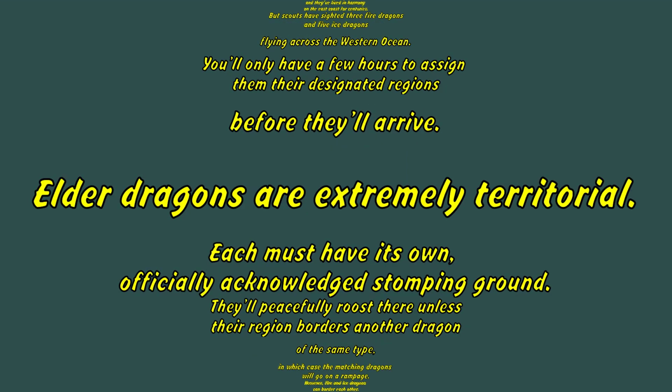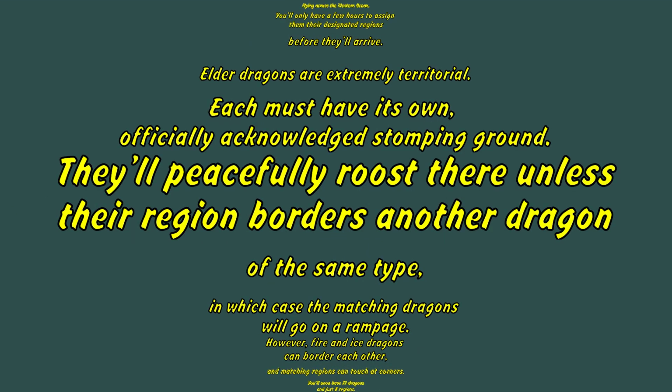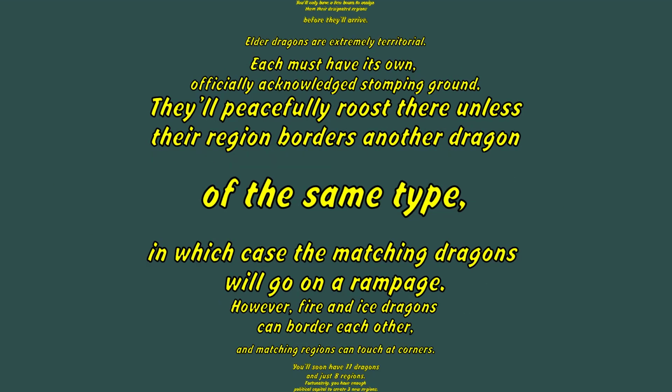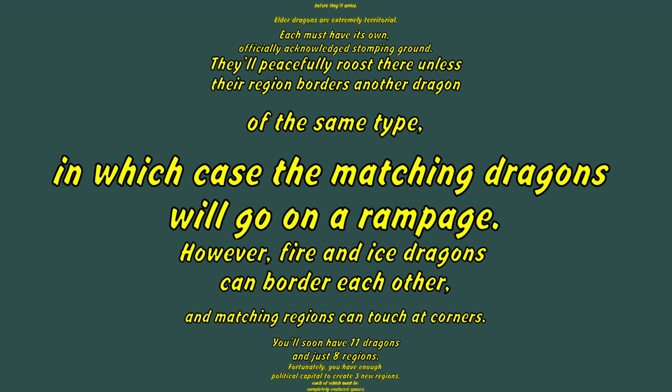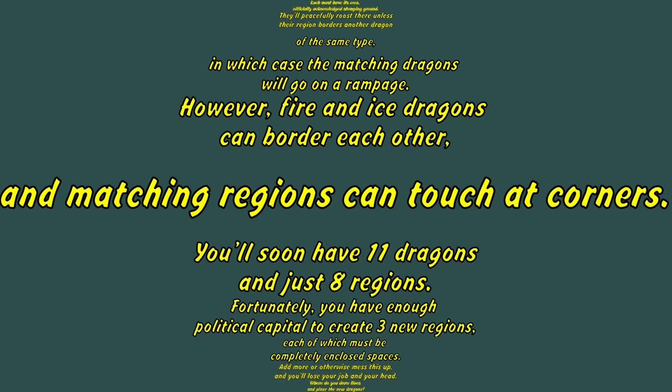Elder dragons are extremely territorial. Each must have its own officially acknowledged stomping ground. They'll peacefully roost there unless their region borders another dragon of the same type, in which case the matching dragons will go on a rampage. However, fire and ice dragons can border each other, and matching regions can touch at corners.